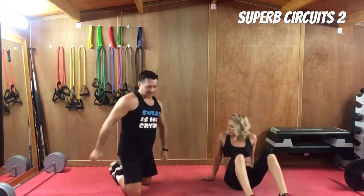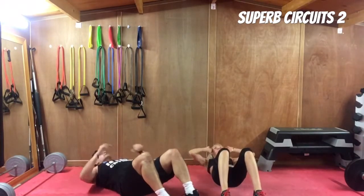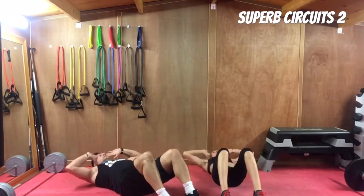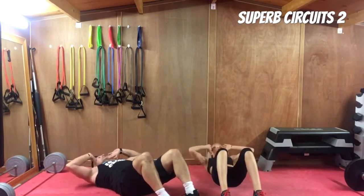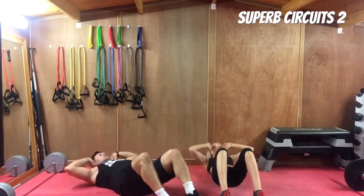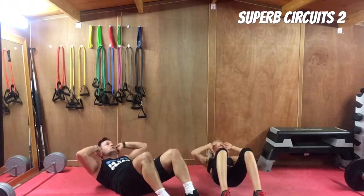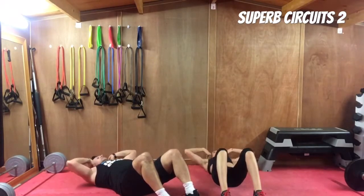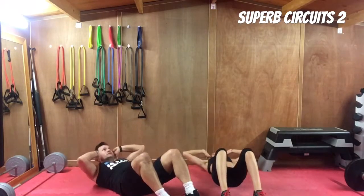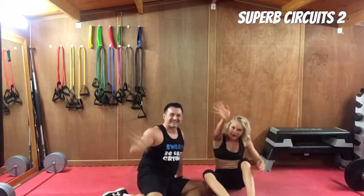Basic crunch, guys — everybody doing great? On your backs for basic crunch. Feet shoulder width apart, legs at 90 degrees, fingers on temples. Crunch up, keep your chin off your chest. I want to take this opportunity for a quick shout out to all of my clients, but a particular shout out to Nat. She's just finished her second UK BFF bikini competition and brought home a trophy — we have a champion in our midst. She's worked extremely hard. You can all achieve great results if you have a deadline — that is the tip for the day. Give yourself a goal, give yourself a deadline, and then focus until you achieve it. UK BFF champion — well done, Nat.